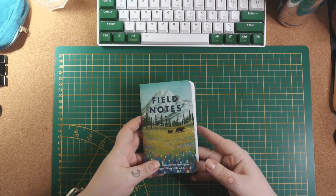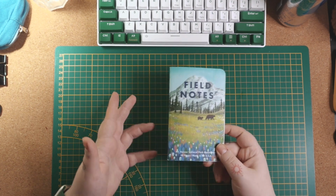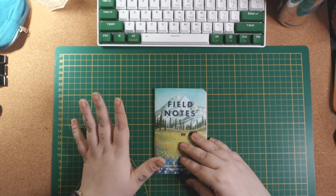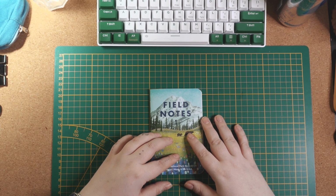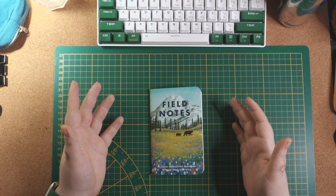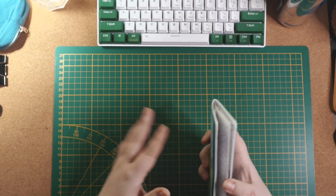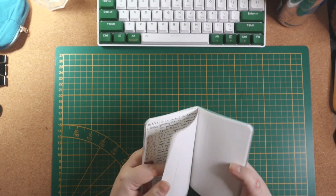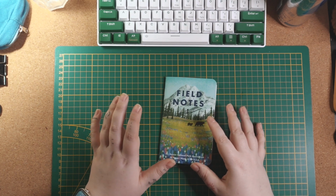I love the concept of this and the design. I think it's very nice. If you want, you may just deep dive into Field Notes history and all the lore behind it. I always liked it. A few years ago I bought a set of just plain ones, the regular brown craft paper cover. I bought 3 of them, but I was so inexperienced, so I just bought them lined, and if you know me, you know I hate lined notebooks. I despise lined notebooks. Grid only. Eventually dot. But this one is grid, just graph paper, and I love it the most, and all my notebooks are grid. Or dot, but more grid because I stopped buying dot ones.